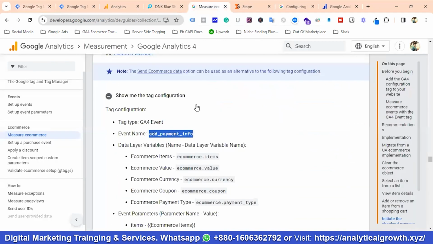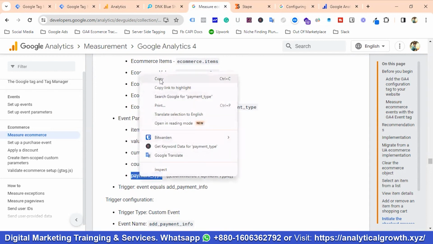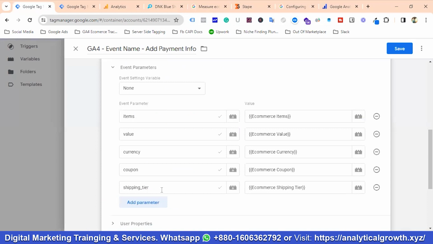Let's go to here and you can see items, value, currency, coupon, and I need to create it for payment type. So instead of using shipping tag, I'm gonna be using payment type. Okay, so I need to create a data layer variable for that.